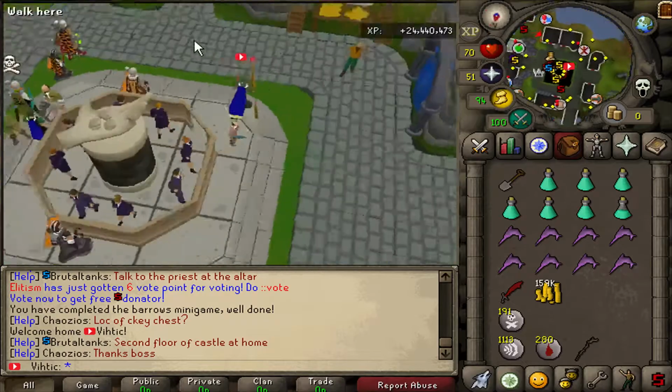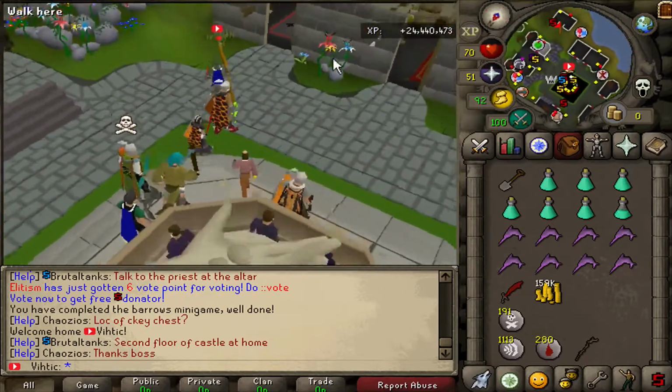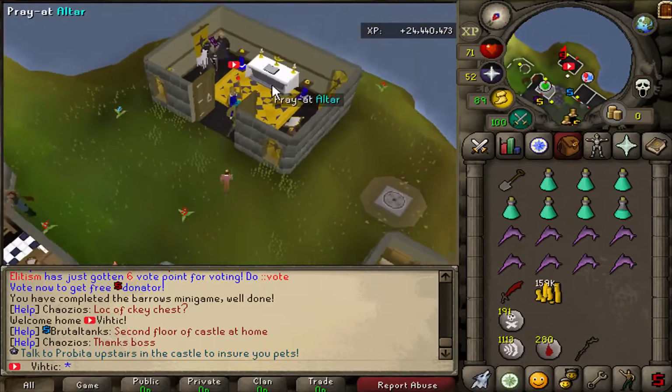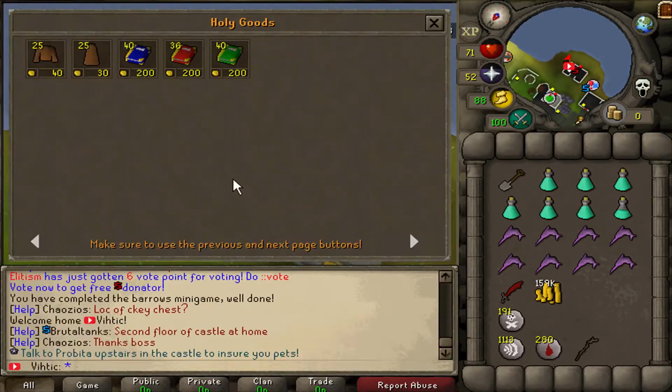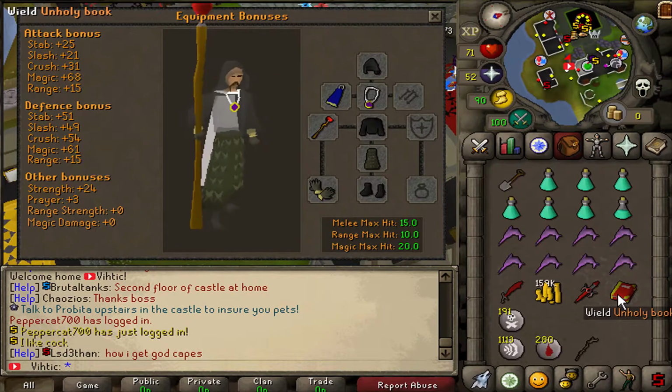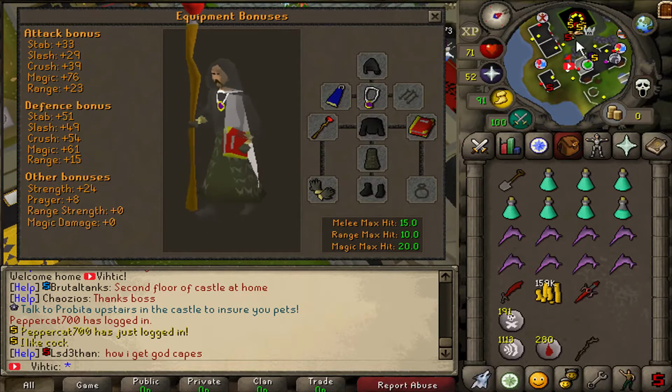And I saw some people talking in the chat, and they said you can get mage books over here next to the altar. If we can get the Book of Darkness, let's see. Father Eric, baby cakes. We can't get the Book of Darkness, but the Unholy Book will still give us some extra bonuses that should give us a few extra mage. Oh, that's a lot. It gives us like +8.